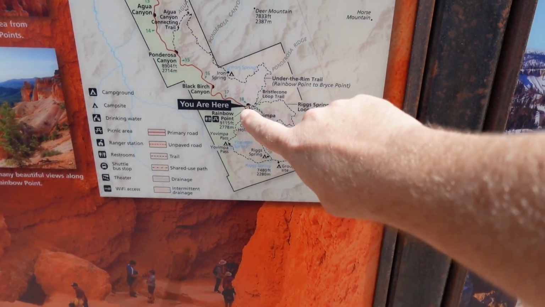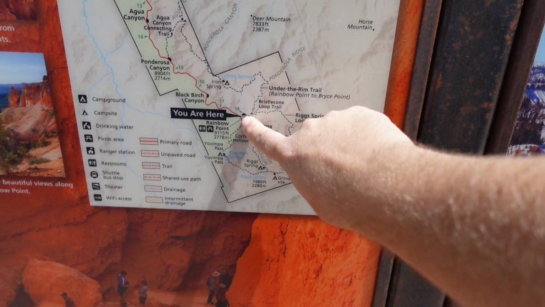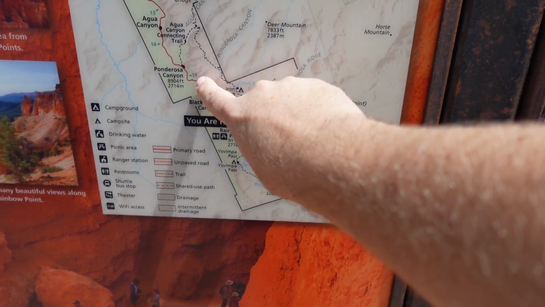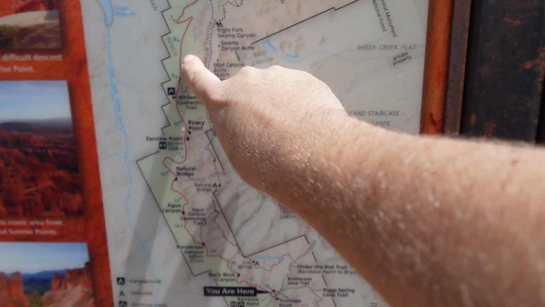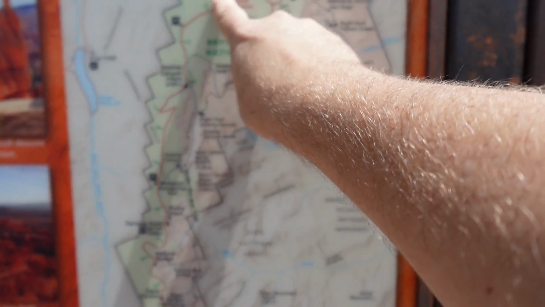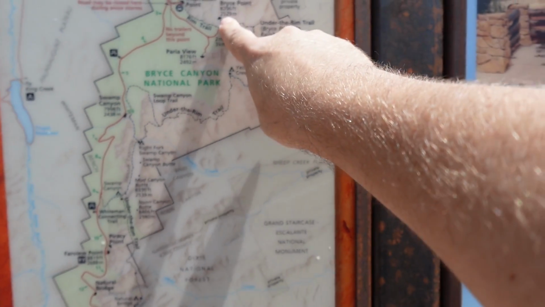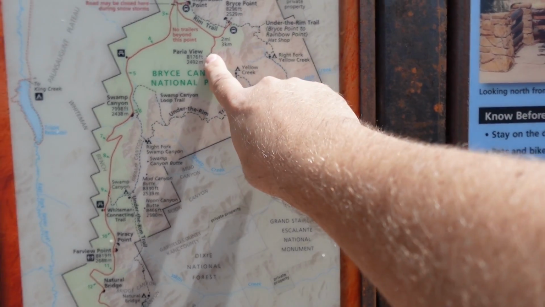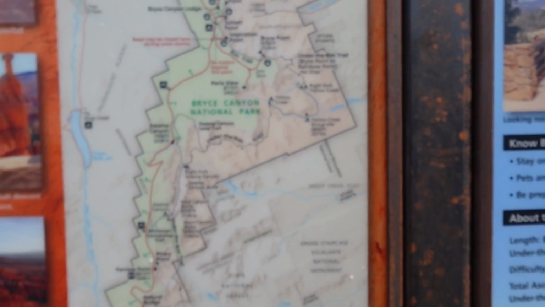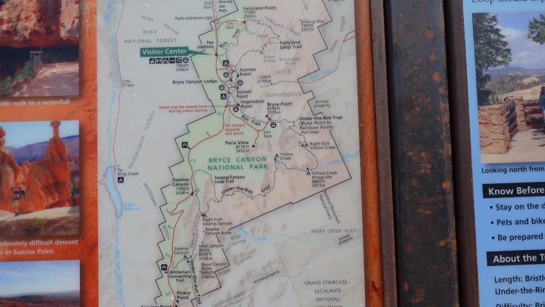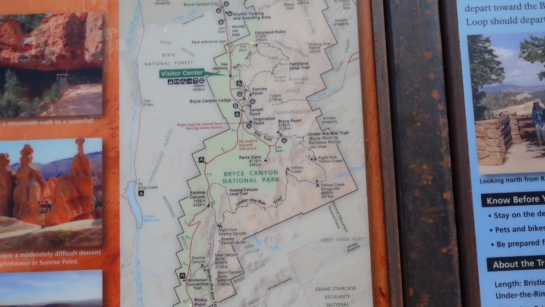Now that we visited the viewpoint here, we're going to work our way back and make some stops and make some observations as we work our way back towards the north. I eventually want to get up here to Bryce Point and share a view with all of you so we can look at some of those and some of the sunset points. Those are some of the most classic looking hoodoo areas that people are going to be most familiar with.